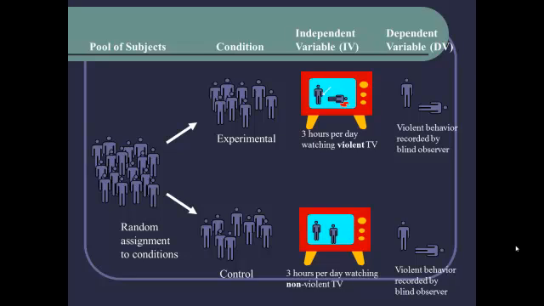If it was the case that our experimental condition children hit each other on average 5 times during recess, while our control condition hit each other an average of 1 time at recess, we could say that there were differences. And because we manipulated how much violent TV they watched, we could say that watching TV caused this difference in violent behavior. That's how we end up with causation. We've done this manipulation of the environment, manipulating the independent variable to see if it causes the dependent variable.